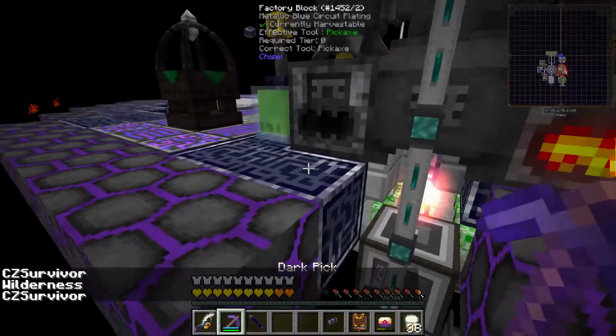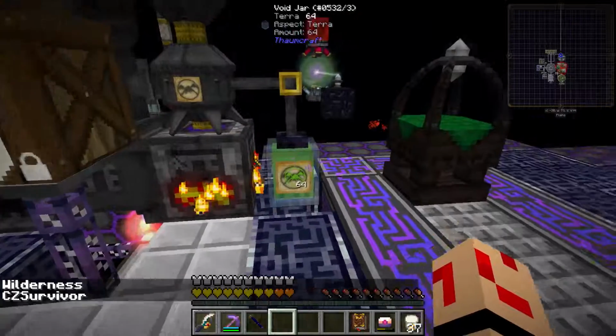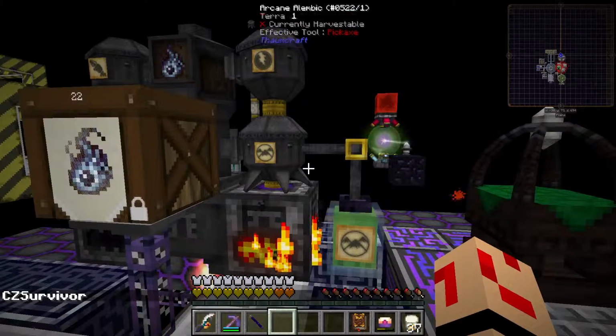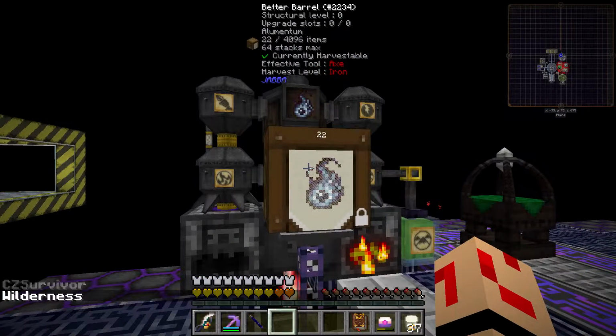Right, I need one more conduit. So we have everything running now. We now have the spur jar of terror for whatever we'll use it for. I don't know. But hey, everything's working. We're now stockpiling a bunch of Alumentum for use in the future. Maybe it's a hand grenade to blow something up, I don't know.